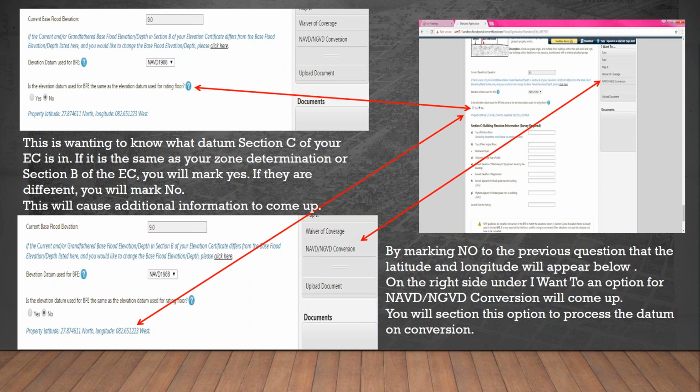I wonder if she was asking also if they had to use our company's zone determinations, or if they could use their own. Yeah, you can use your own zone determination too if you have one. You will have to supply that to us as part of the rating so we can have it on file to report to FEMA.